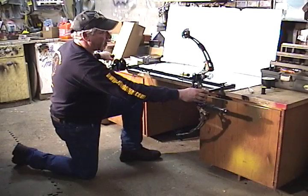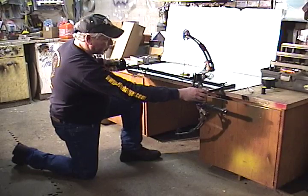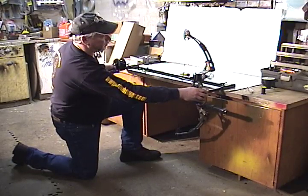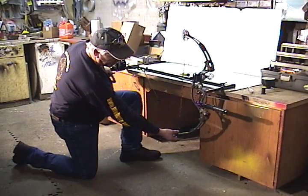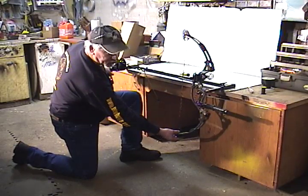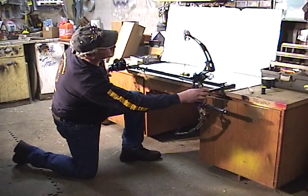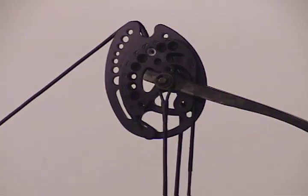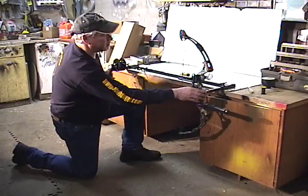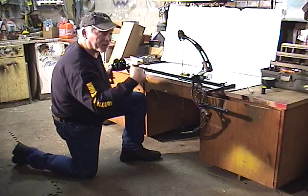Some high-end shooters like to have the top one just a little bit behind the bottom one. You can see this stop is coming around — now it's touching the string right there. Your top one up here is just a little bit behind the bottom one. And actually that's pretty good — that's acceptable because that's where they seem to shoot the best. It seems to keep your arm up better at full draw than if it was the other way around.